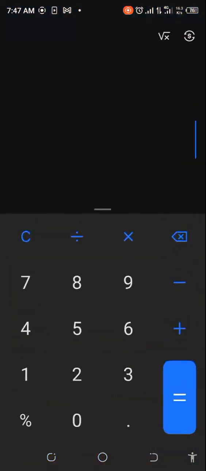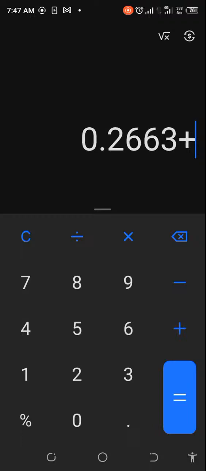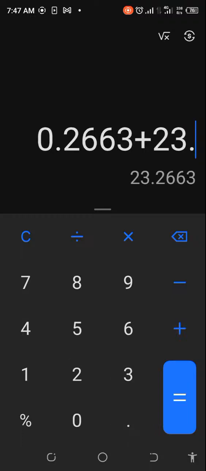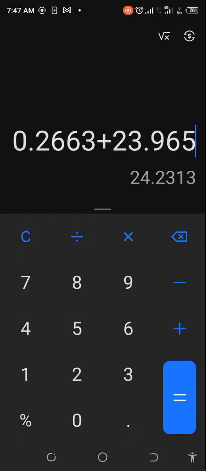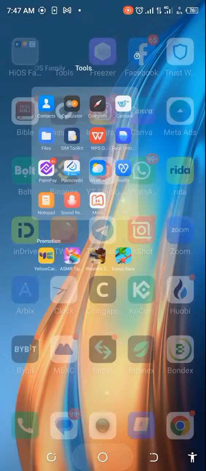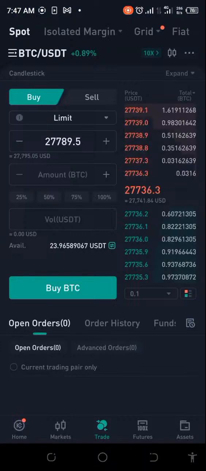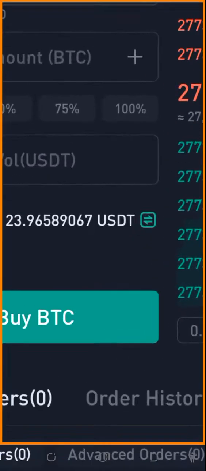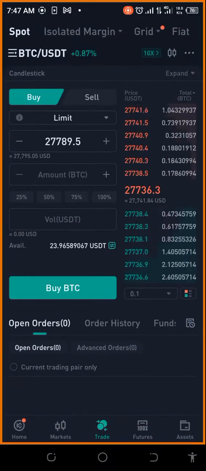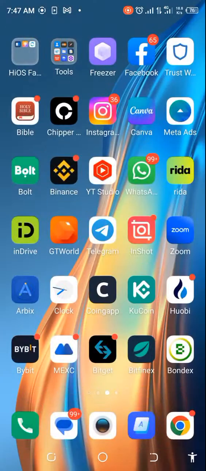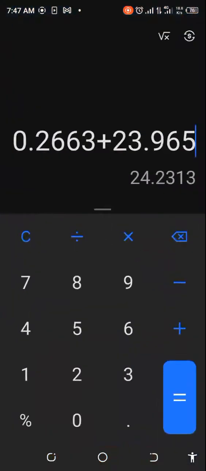We add our 0.2663 to our 23.9658. Let me check so that we don't put values that are not right. Okay, 9658. I'll just take four figures after that. So 9658. All right.